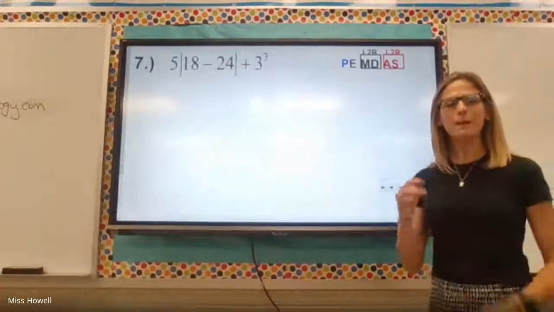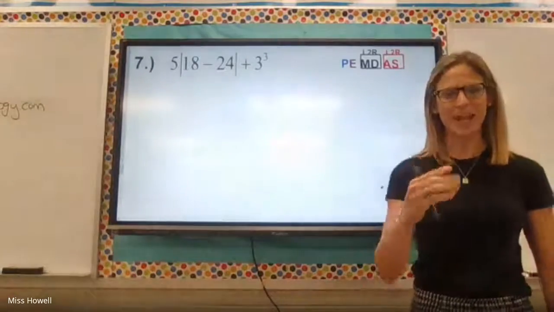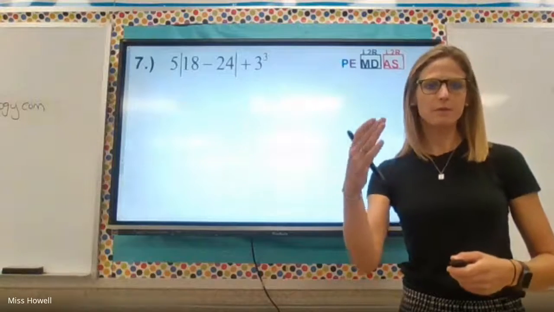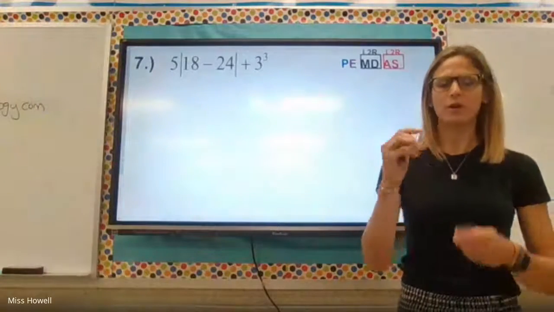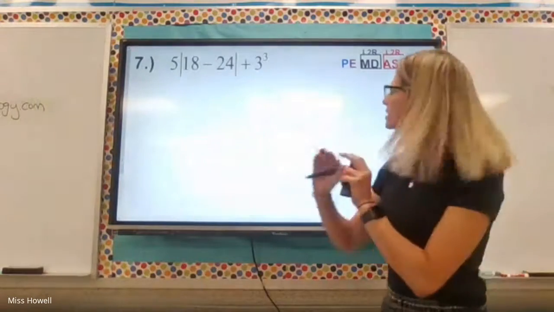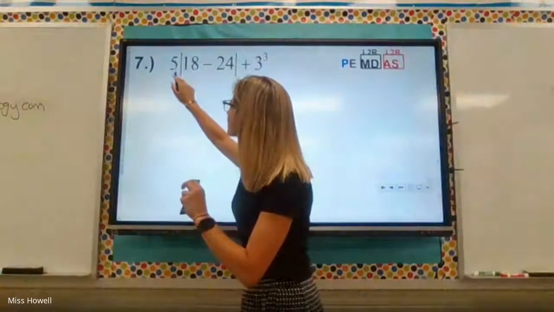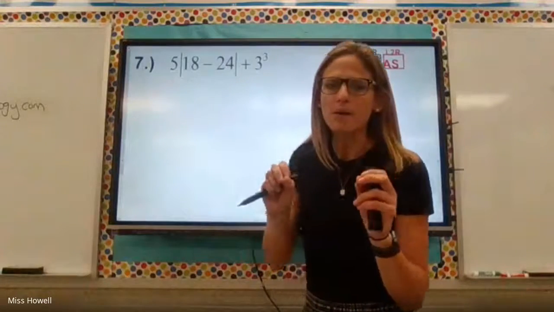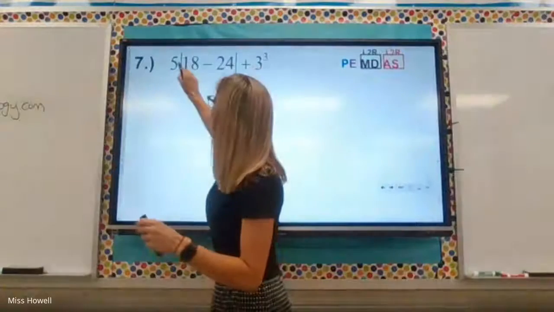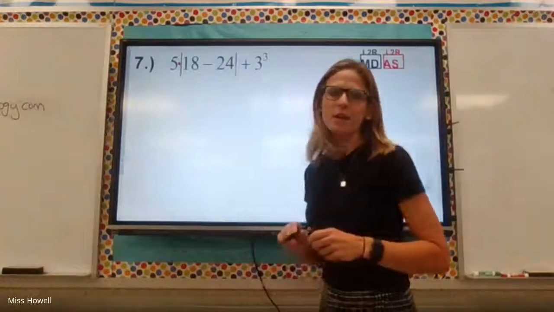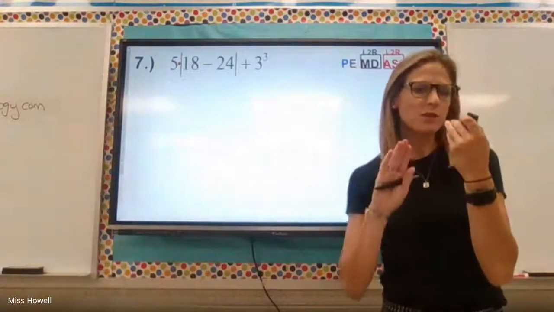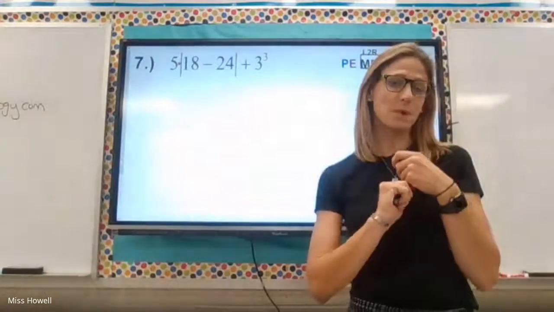All right, please remember that a number directly touching any grouping symbol, so number parenthesis, number bracket, number square root, number absolute value bar, right side by side, is really a hidden operation of multiplication. So this being side by side like this really is the operation that's hidden there, that's not written but implied, is multiplication. So my suggestion would be put in your little dot there to remind yourself that when the bars disappear, I still have a sort of a hidden operation there that I need to perform, a multiplication.